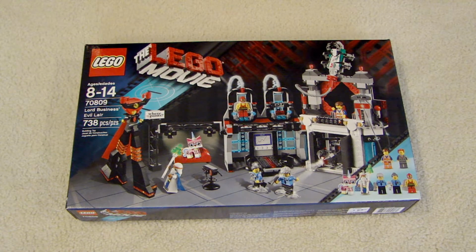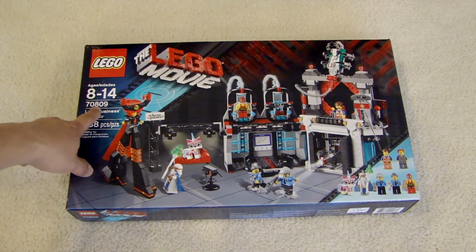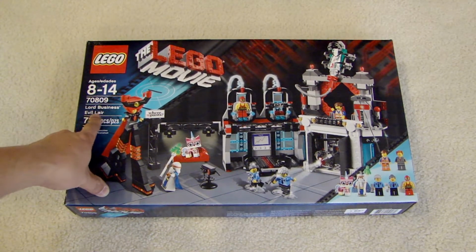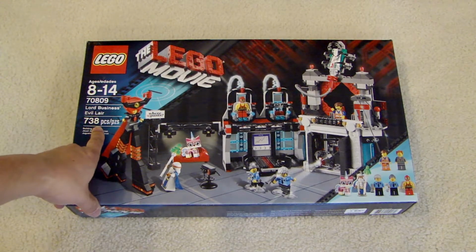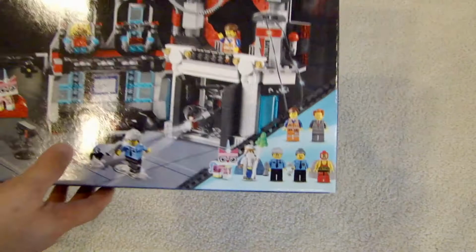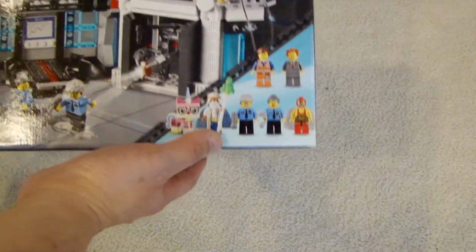It's for ages 8 to 14. The part number on this is 70809, and it's called the Lord Business Evil Lair. It contains 738 pieces, and these are all the figurines that come with it.